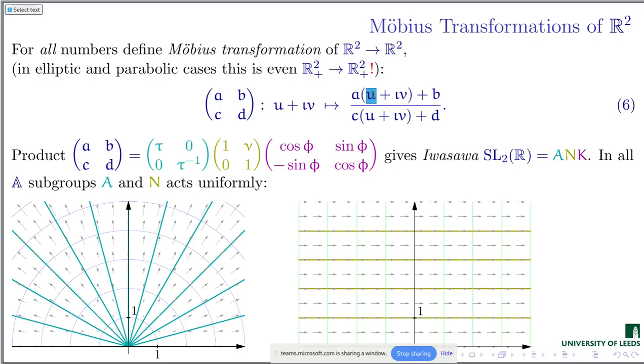Real component, first component is transformed, but second component, vertical component, is unchanged if we have this matrix. So these two matrices act in rather straightforward way, and it does not feel any difference of the type of number which we are using. What happens with the third matrix, compact subgroup K, if we apply it in each situation?